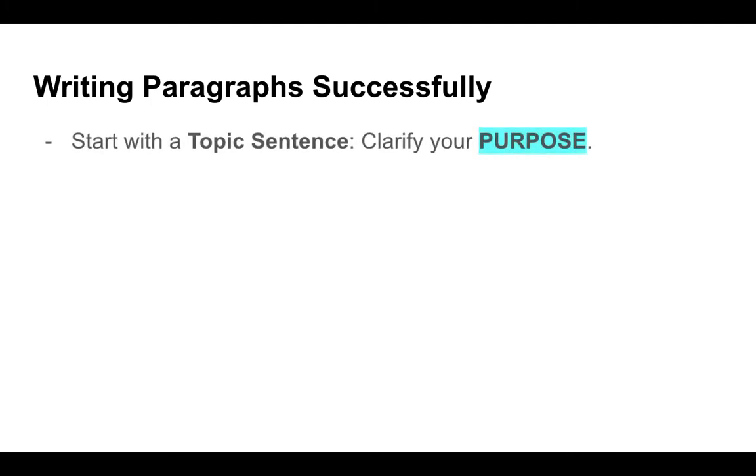Okay, so now let's take a look at what we need to do in order to write paragraphs successfully. Very, very, very core idea here. Every paragraph should start with a topic sentence, and your topic sentence should clearly state what your purpose is. So if you're doing a summary, you have to make it clear that you're doing a summary. If you are looking at two different ideas and comparing and contrasting them, you would want that to be clear within that first topic sentence. Now, a topic sentence can actually be 1 to 3 sentences in length, but you want to make it clear that you're basically setting up the rest of your paragraph.